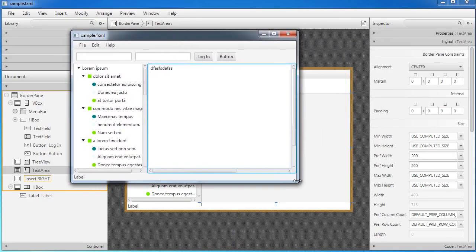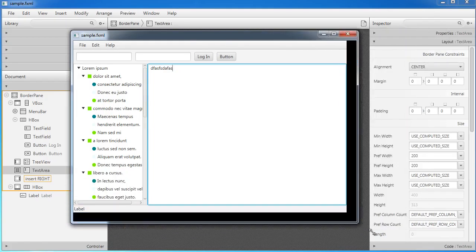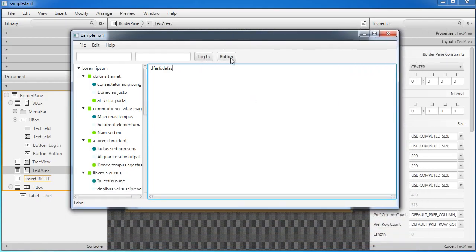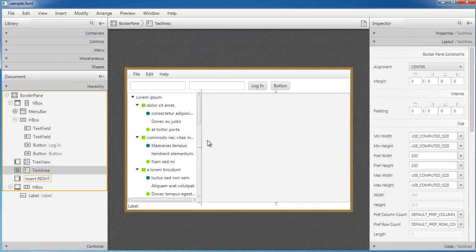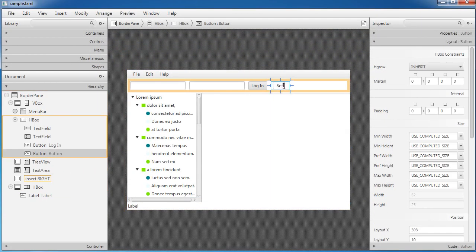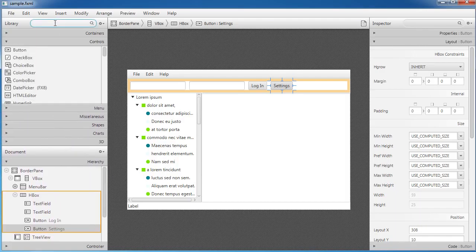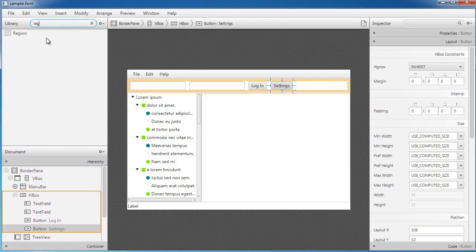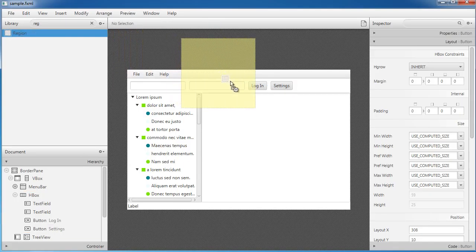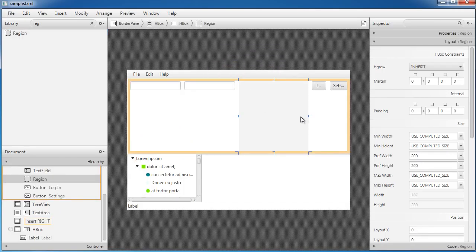We'll say that we wanted to do that with our program. Well, whenever we're expanding this, we actually want this login button and button, which I thought I changed the settings, to appear on the right. So anytime you want to do that, you can actually just type region right like this and drag a blank region in between right like that. So we now have this blank region between these inputs and these two buttons right here.